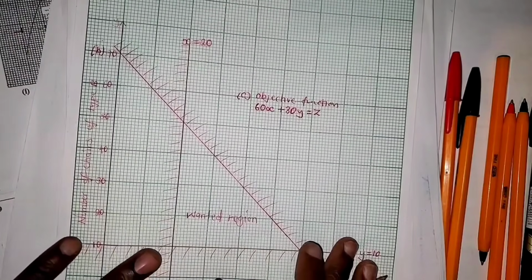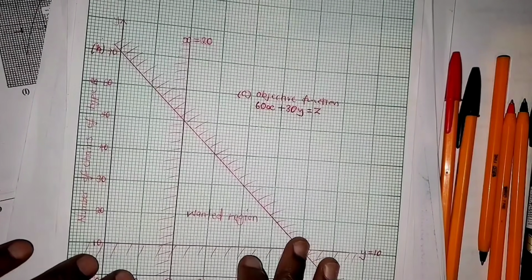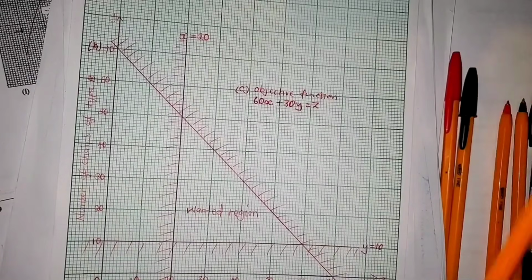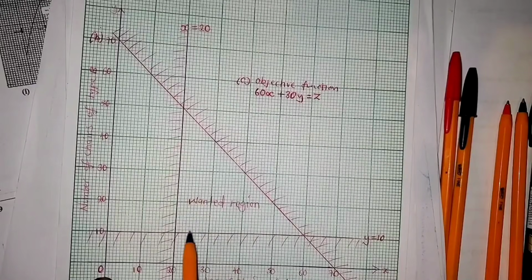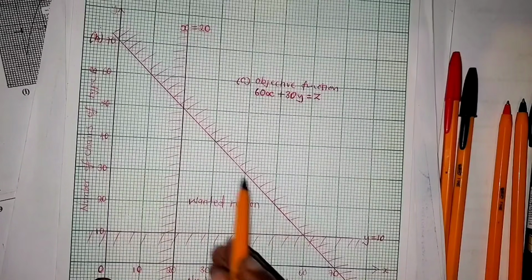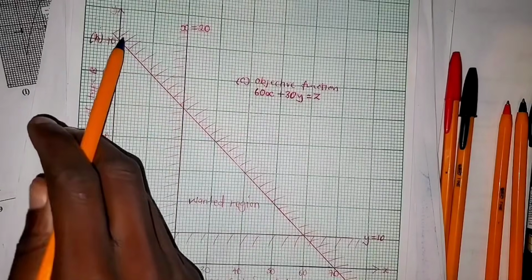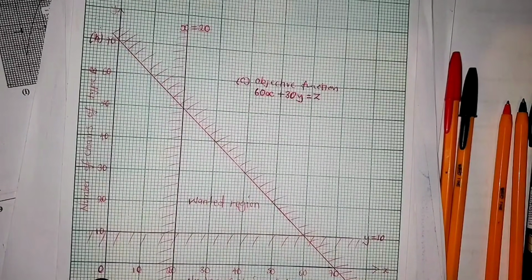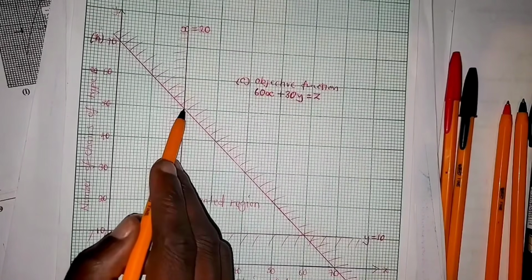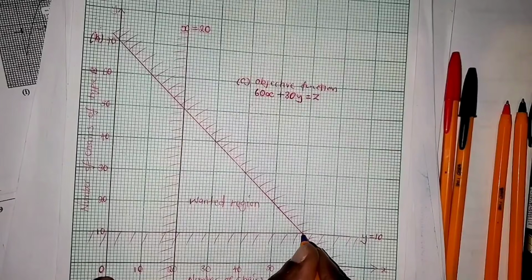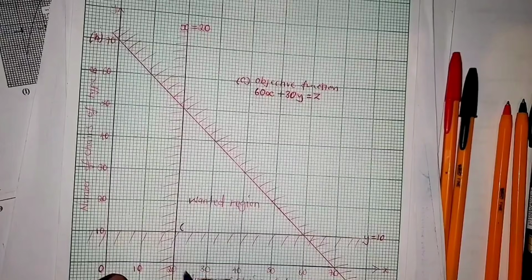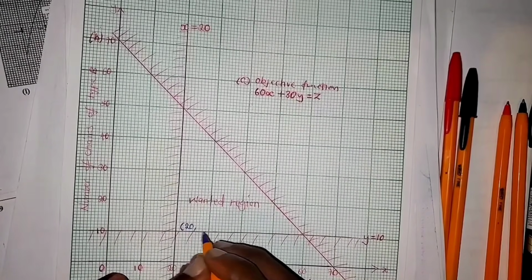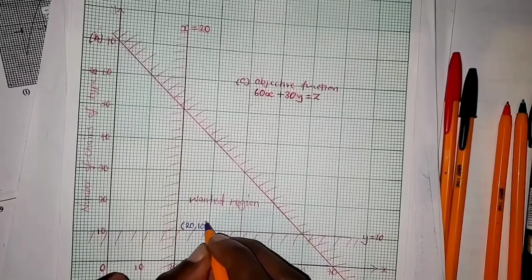Okay. Total profit. Now we are going to use the coordinates that cover the wanted region. If you look at the wanted region here, it is being surrounded by how many coordinates? Since it's being surrounded by 3 inequalities, automatically you have 3 coordinates. You have 1, 2, and 3 here. So what are the coordinates here? The value of X here is 20, 20, 10. Y is 10.